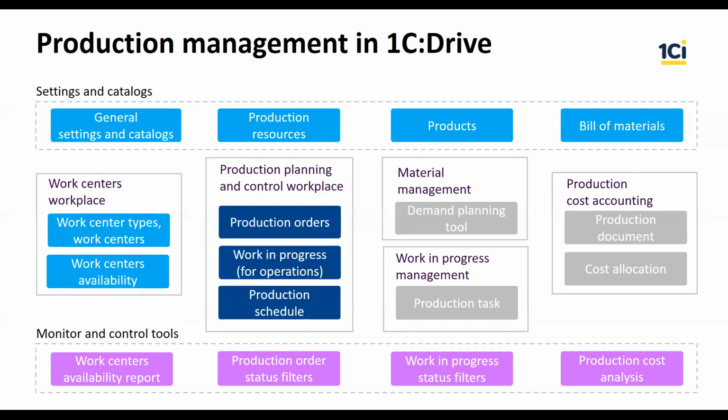So here's OneSeeDrive, and if we begin from settings, they can be found in the settings menu. There's no surprise in here. In the accounting settings group, you see the settings for the different modules of OneSeeDrive. So you go there and see what settings fit your business. All related to company information can be found in the company menu. And there are company details, accounting policy, primary chart of accounts, and all the rest.